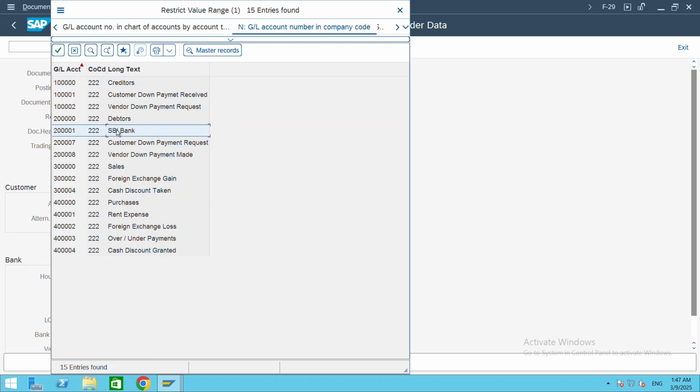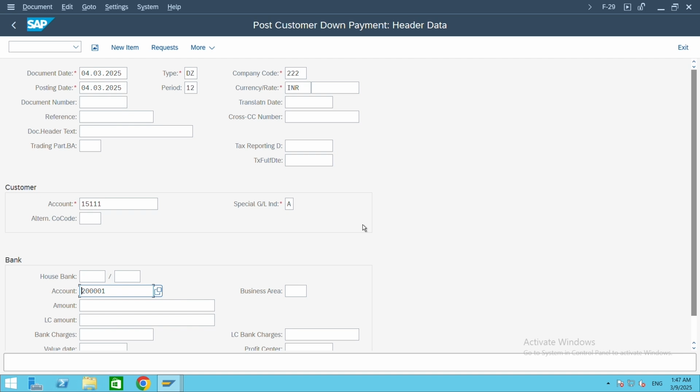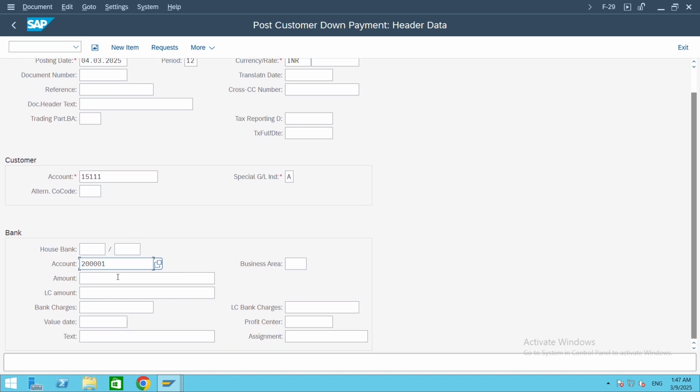I am receiving the down payment to SBI Bank, that is 200001. Double click on this to get it selected, scroll down and give the amount. I am receiving 20,000 as a down payment from this customer. And then at the top of the screen, you have the request option.